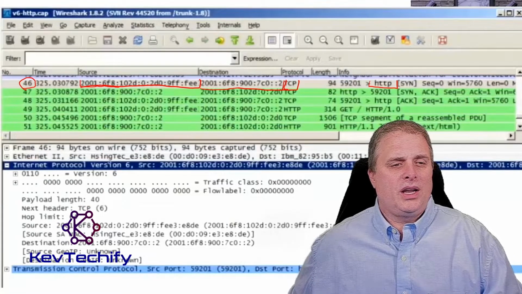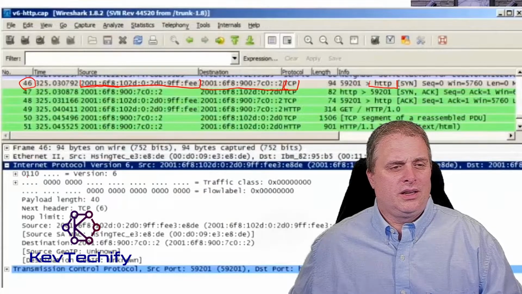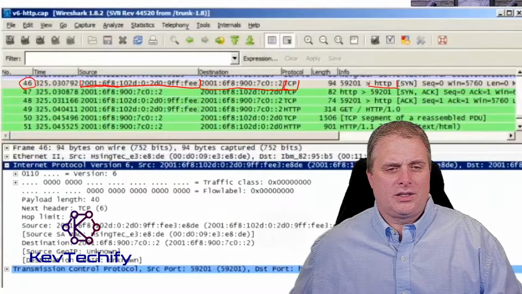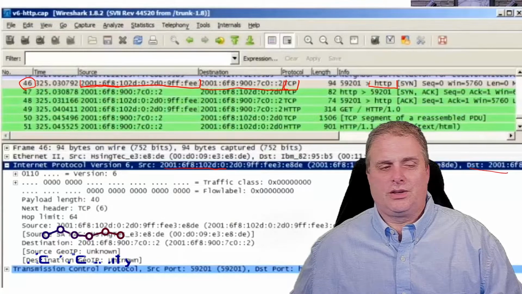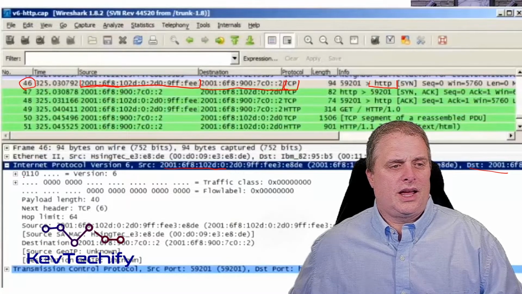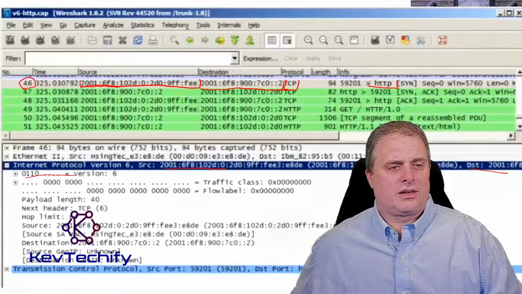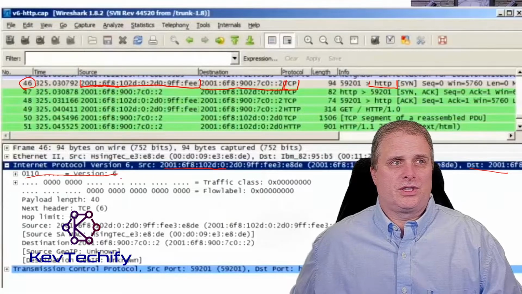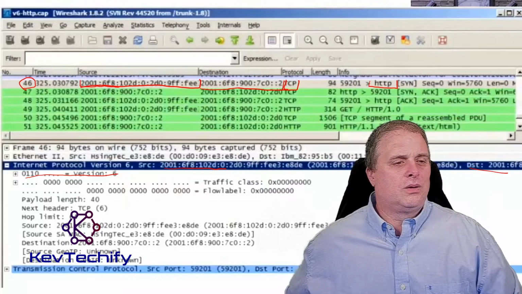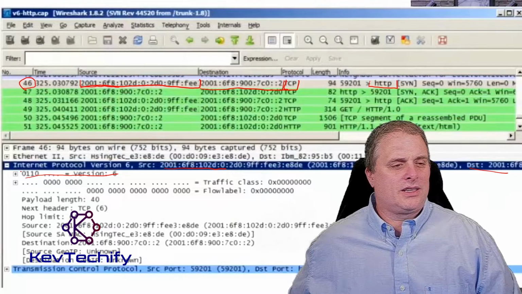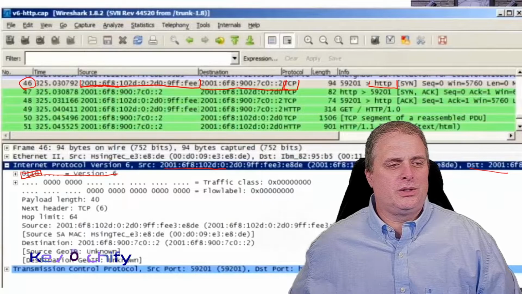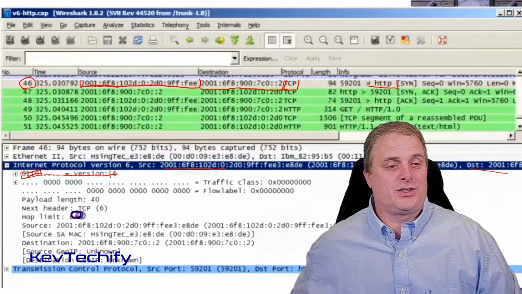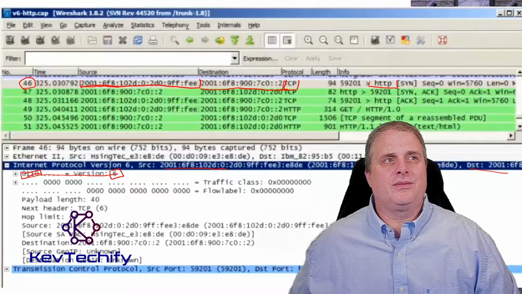Now, when we come down here, we can see that we've expanded out the IPv6 protocol. Once again, here's our source address. Our destination is off the screen. We can see that our version here is IPv6. If you translate this binary into decimal, it comes out as a 2 and a 4. You add that together, and that gives us our version 6. Well, that's kind of interesting.